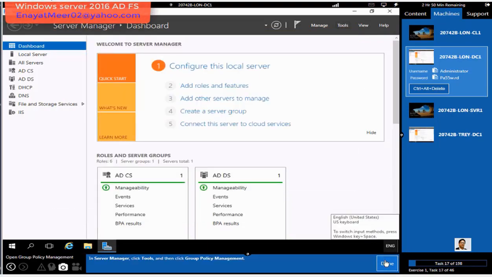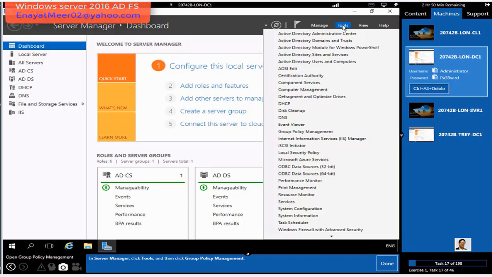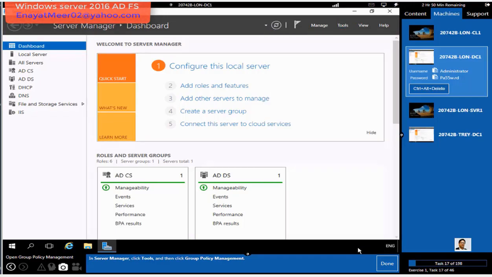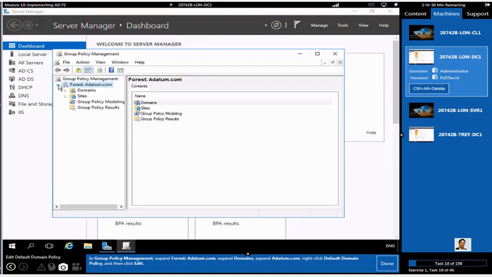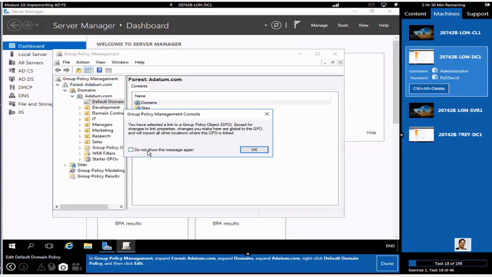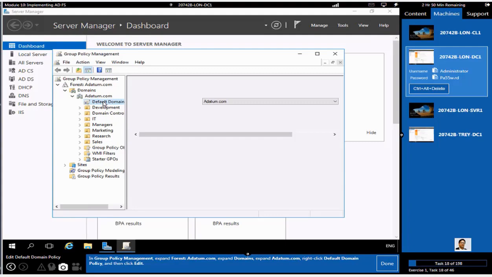Then we can use the group policy method first at DC1. Secondly, we go into tree-dc1, which is treeresearch.net, and we will directly install a certificate from adatum.com.